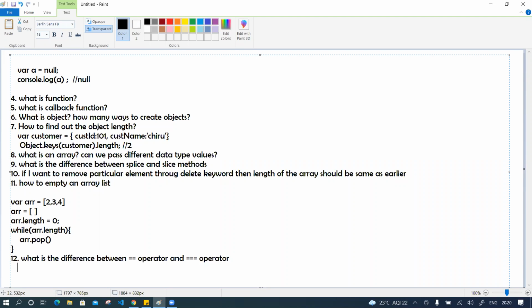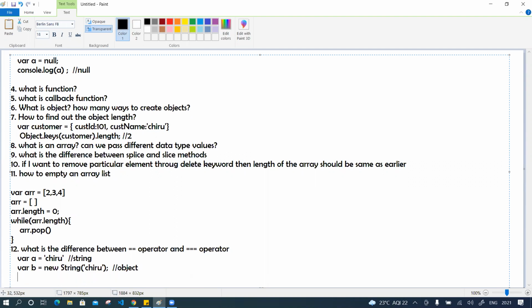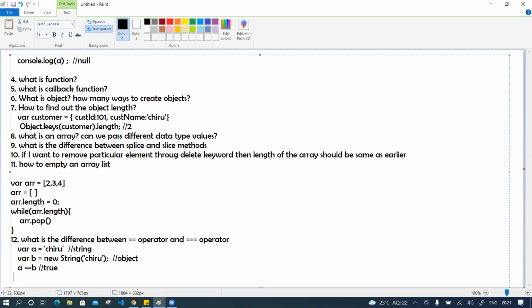So if you take a equal to string 0, and b equal to new String of 0, the first one is a string literal and this one is a string object. The types are different. While comparing a double equal to b, the content is the same, so it displays true. But with triple equal to, the content is the same but the data type is different, so it will give false.